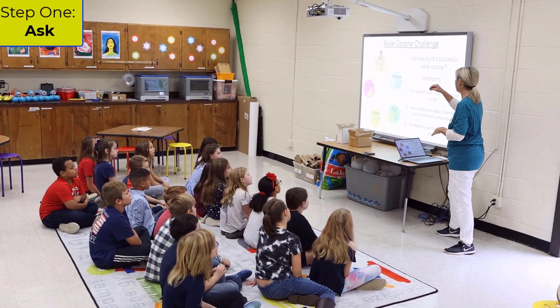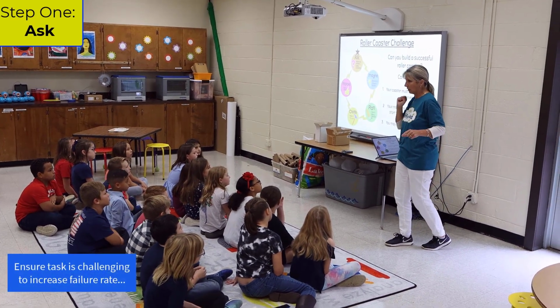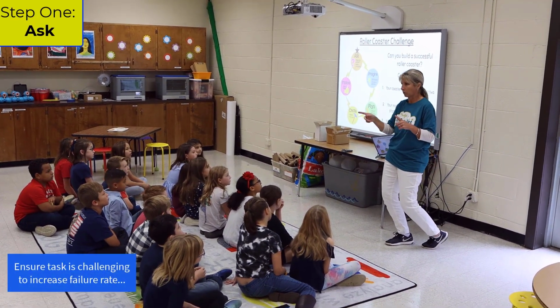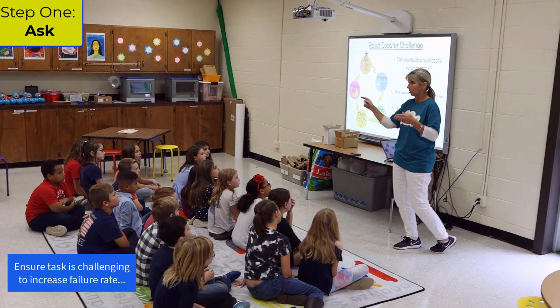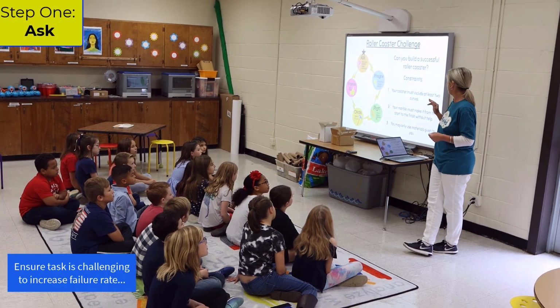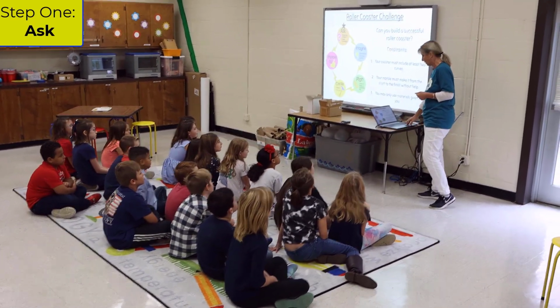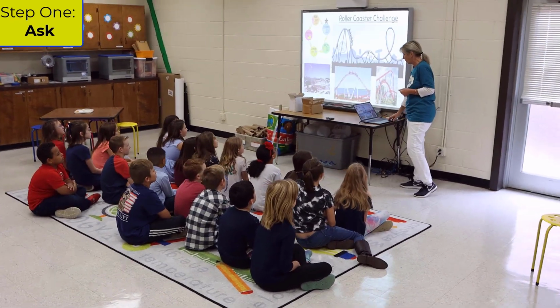Your marble must make it from the start of your coaster to the finish without help, meaning you can't give it a push halfway through because it's not going around the curve. It has to make the journey all by itself. And rule number 3, constraint number 3, you may only use the materials that are going to be given to you. And we'll talk about what those are in just a minute. All right, everybody good? All right, so.